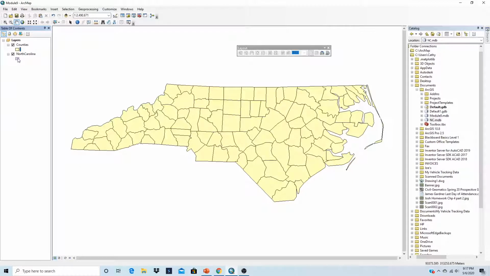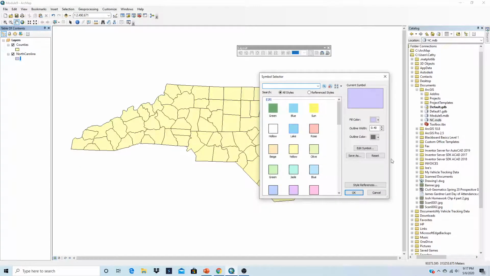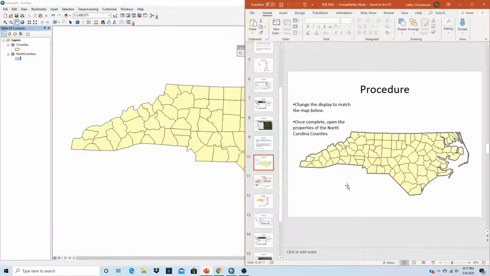So I'm going to click on the Symbology and hit it. I'm going to change this hollow, and then I'm going to go to Edit Symbol, because if you notice, they had like a little light gray symbol, and I'll show you where you can get that at.